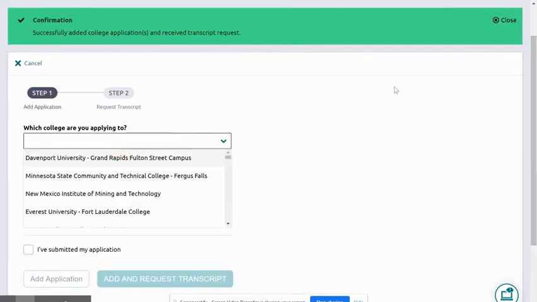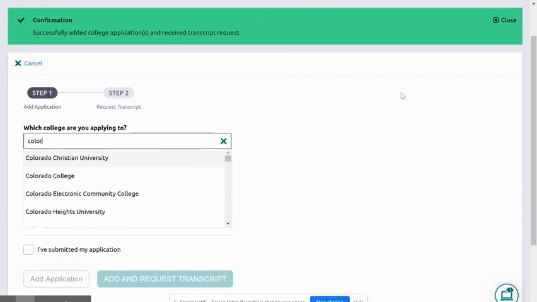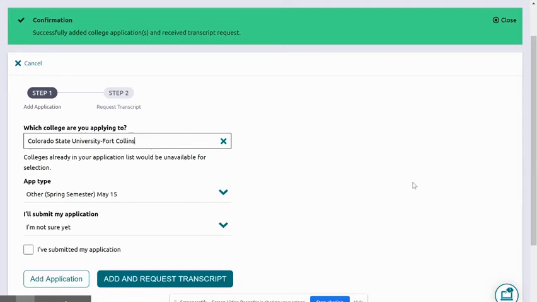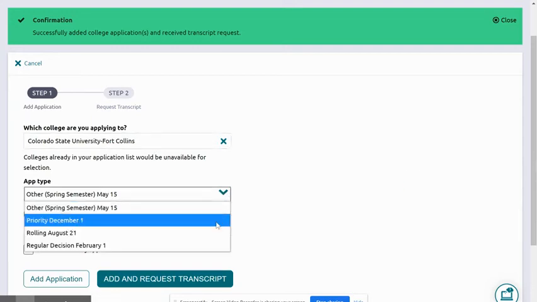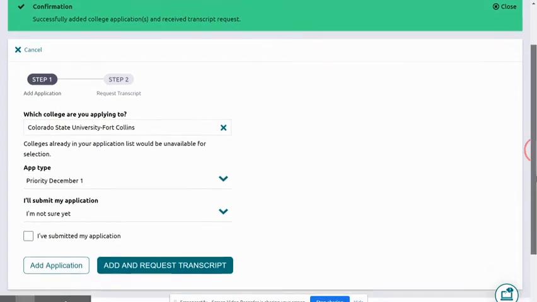Since we're in Colorado and we have a big rivalry, we can't put CU Boulder on there and not also add Colorado State University. And you'll see when I type in Colorado State, there's multiple campuses that show up. So this is a great example of where you want to make sure you are choosing your specific location. We are going to choose the main campus, that's CSU Fort Collins. And I am then going to choose my deadline.